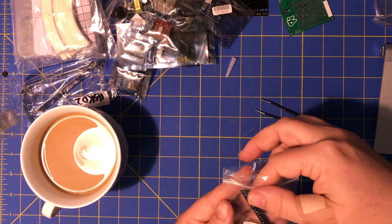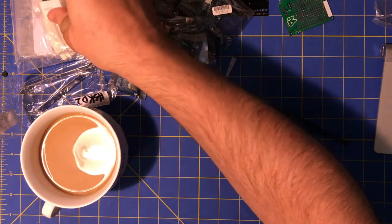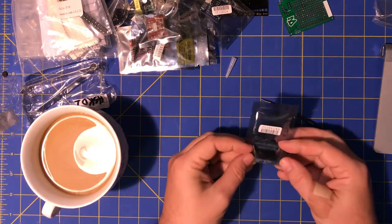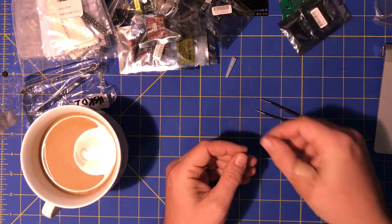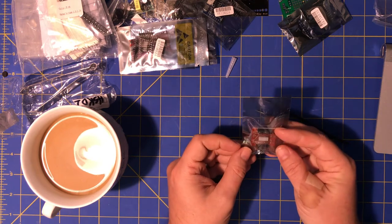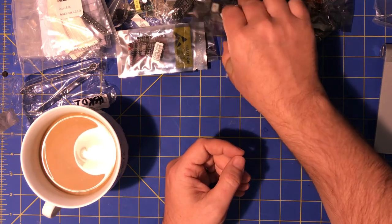This is 3 to 3.2 volts on the bag. I didn't check the meter, but I have to see if I can find a driver for this OLED. Go ahead and start playing with that. I'll probably make a video on that. I don't know what I'm going to use that for yet, the opto isolator. I thought it'd be good for if I do some outdoor sensors or neopixels.